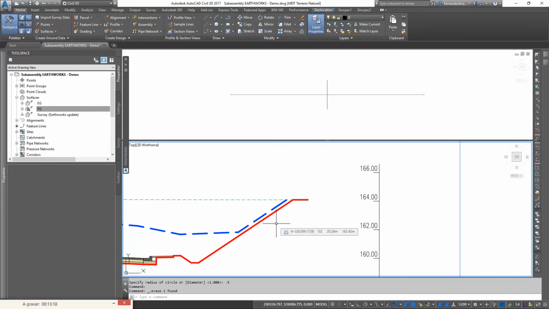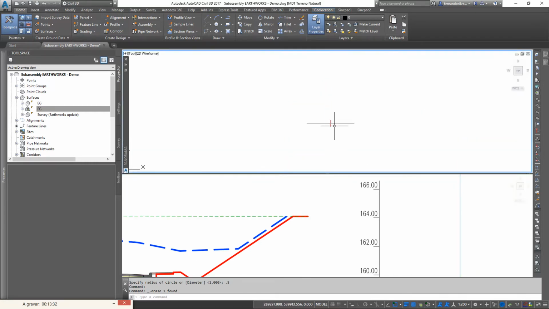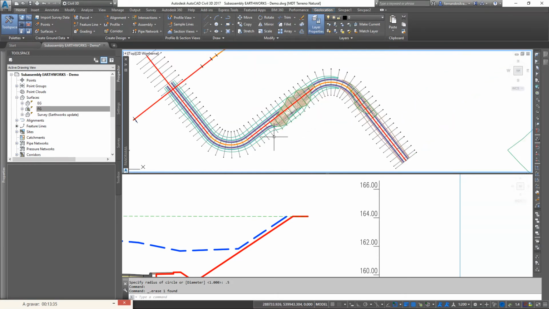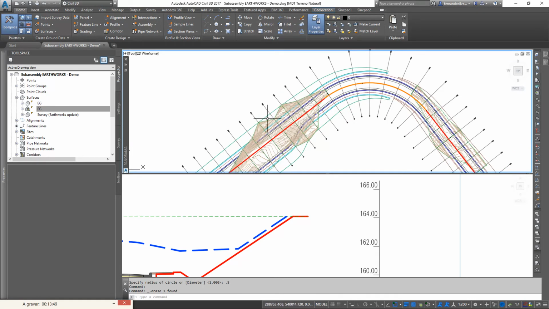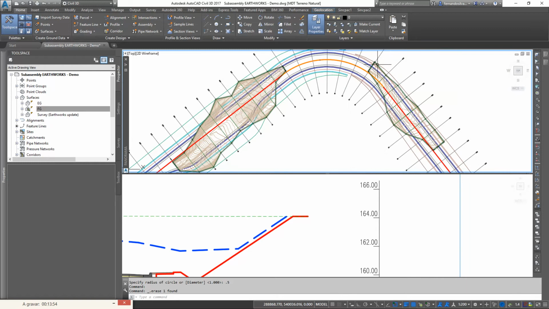Okay, this is all for the parameters, but besides that, this subassembly needs to work with some offset targets. To work correctly, it will need to map the limit of the design on the left and on the right hand side, and also need to map the limit of the survey on the left, so this line here, and on the right, this line here, and also on this side the same thing.